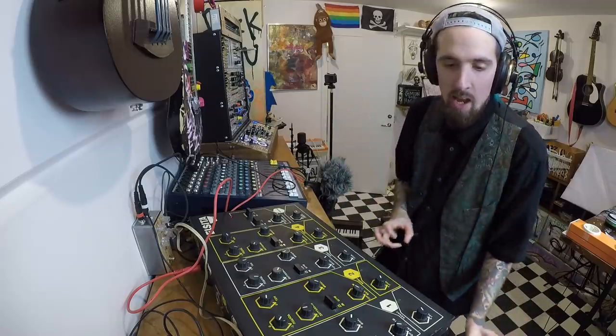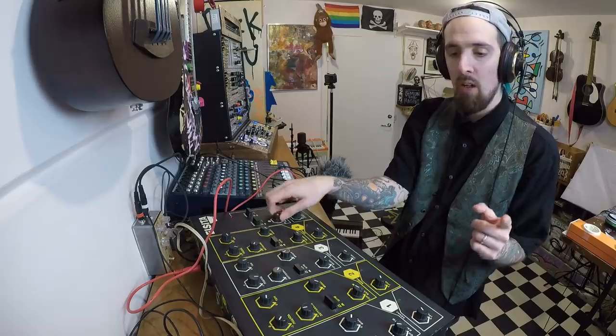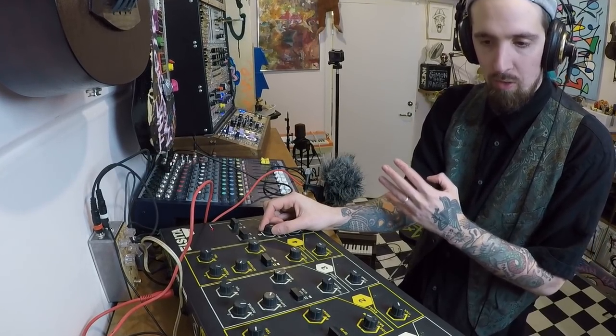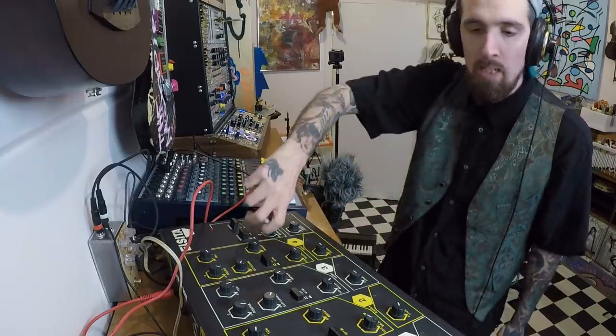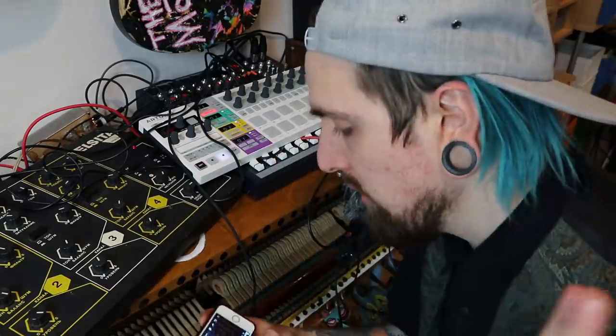Analog. Yay! 808. We need to talk about that as well. Whenever you read about this one online, it's compared to the 808, which I think is pretty funny. Like, is this the USSR equivalent of the Roland 808? They're from the same era. They're both analog drum machines. This one doesn't have the sequencer. It's got a metronome though. So, I mean, cool transition.